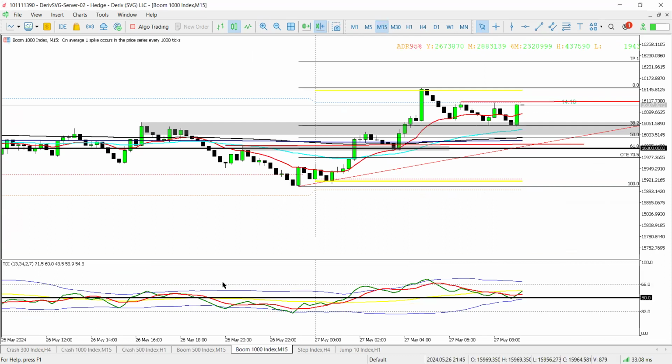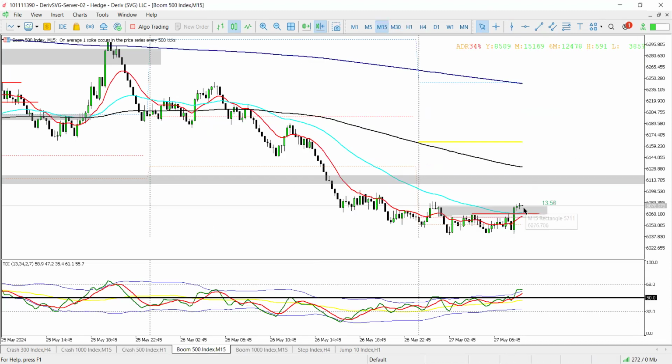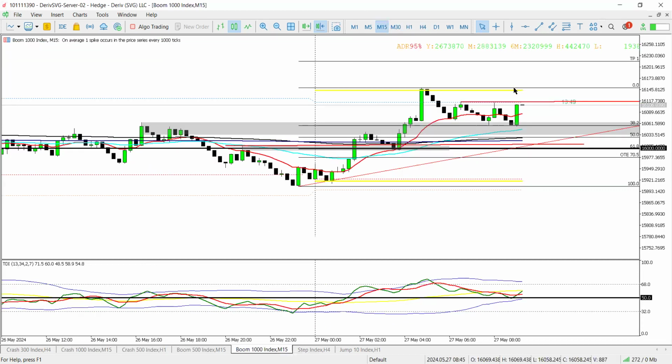So out of all these setups, just pick 1 or 2. If you pick 2, then spread your risk between the 2, which you feel like they will play out the most. For me personally, I'm going with B5 and B1. So what I'm anticipating is B5 to give a good move, maybe 20-30 pips, close those profits, then add my risk on B1000, because as soon as B1000 breaks this red line, I want to add. As soon as we break here, I'm adding positions. So that's how I'm managing this trade.